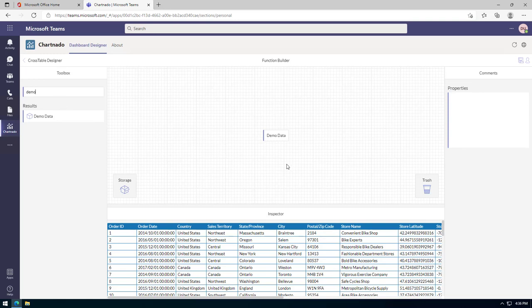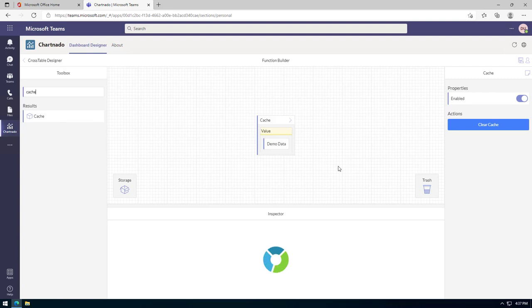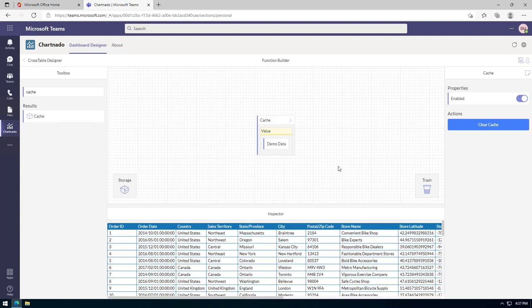Now, the thing that you have to know about building calculations is that you can add nodes and remove nodes and move nodes around from the canvas whenever you want. But every time a node is clicked on, that node and all of its child nodes are evaluated. So to save some load on our server, the first thing that we're going to do is wrap the data in a cache node so that the data is downloaded once and then all subsequent operations are done off the cache.